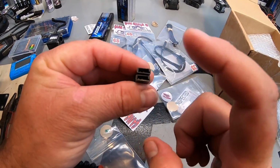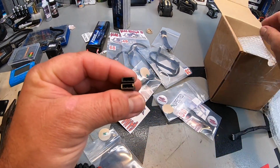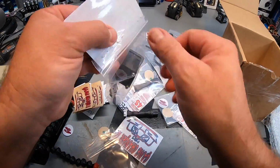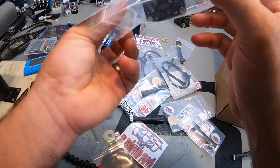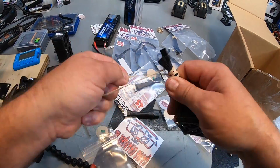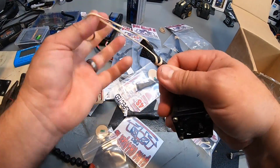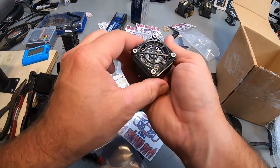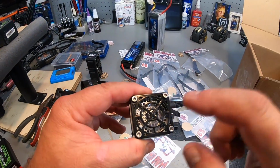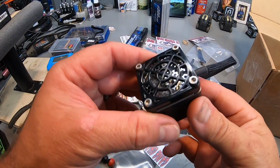So this is a Futaba J plug, and this is what he's been switching over to. Inside here, we have the Typhoon Fan, the single Typhoon Fan, which is his newest fan that he just came out with. Unbelievable. Oh, and it's got the mesh screen. Now that is the screen that you want to have, man. That screen is pretty slick.